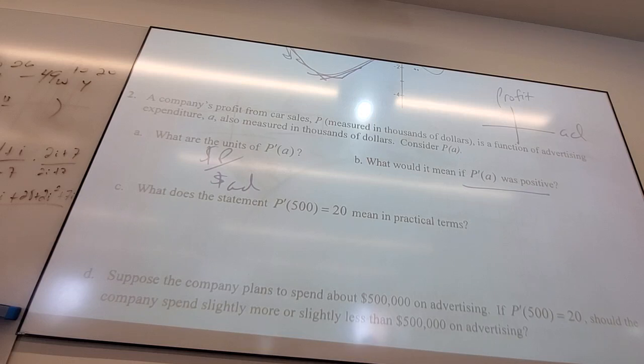If I increase the ad expenditure, profit doesn't change at all. So that means I hit the sweet spot. If my P prime is 0, that means if I change advertising at all, I don't affect the profit at all. So I've hit my sweet spot. Does that make any sense? Yeah, you hope at the maximum. Good point. So if you're down here, you're like, well, we've got to really move it far over. Yeah, okay.